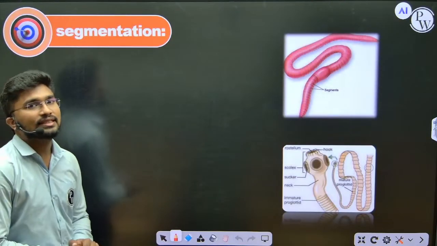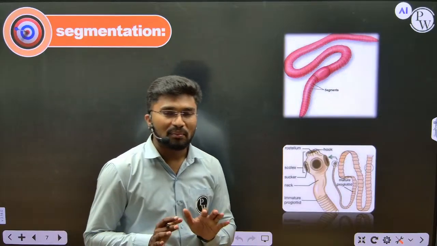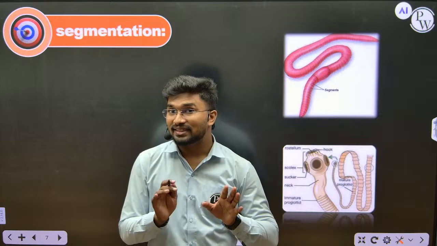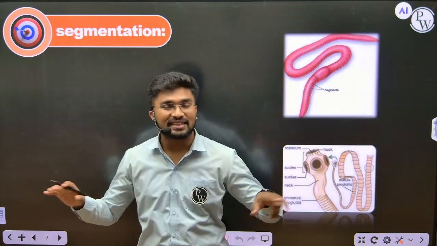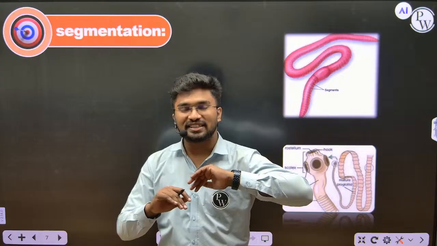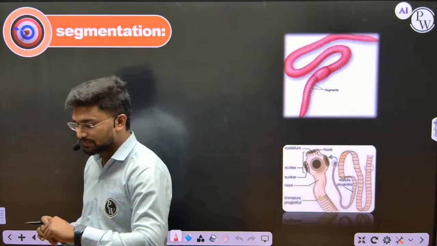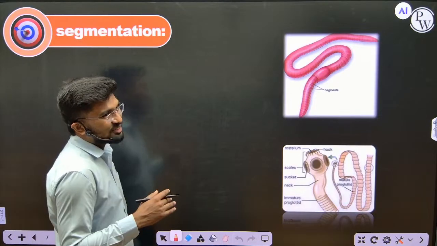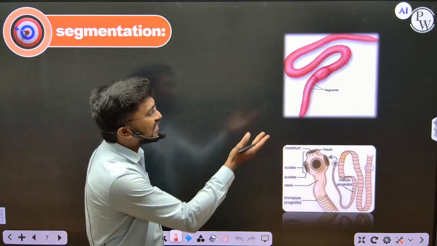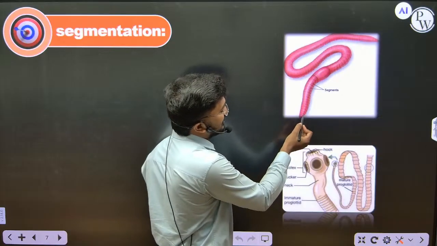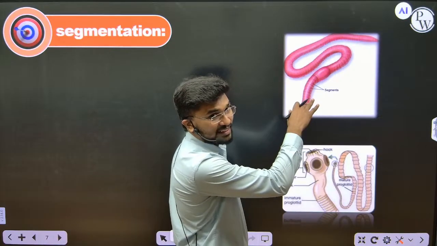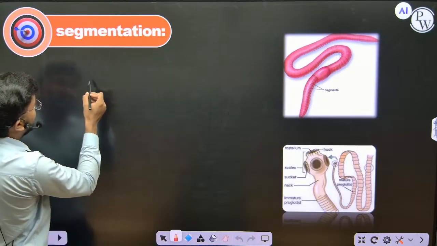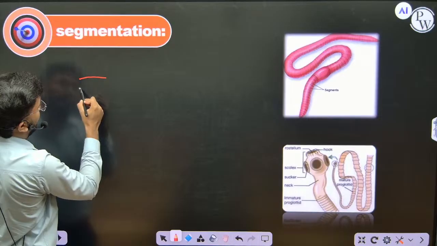Next one is segmentation. Some animals, if you notice, have segments in their body. Some animals don't have segments. Some animals have both internal segmentation as well as external segmentation. Let us have a look into segmentation. I hope you have seen earthworms, right? Here I kept the picture of the earthworm. You can see externally segments are there. If you cut the earthworm, let's say we are taking a section of the earthworm. This is the earthworm.